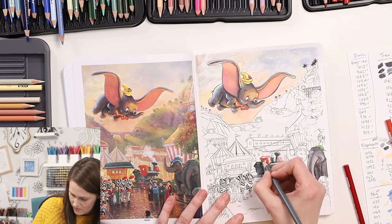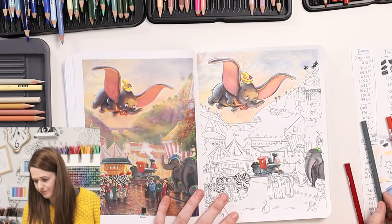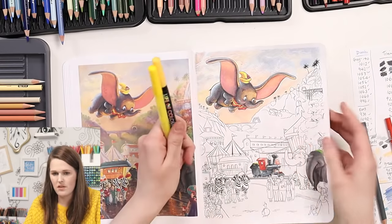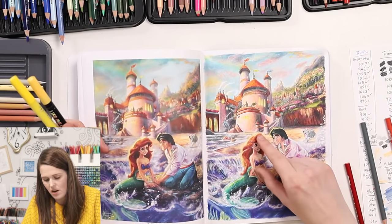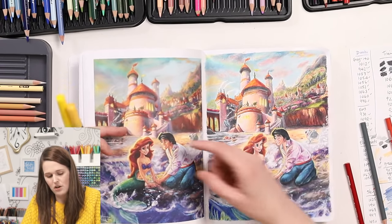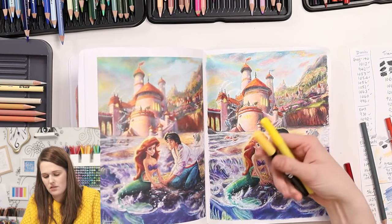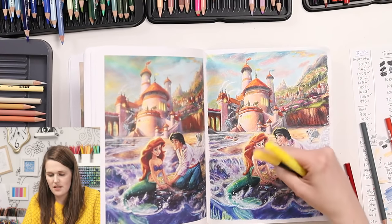Cindy has asked how you achieve the glow around the characters on the pages. Pretty much with pencils, and then I was using these on, so with Arial, which if you watch the video, we did show it in a little bit of detail. I whited out those lines right at the start, and then to finish it off, I actually used these two colours to try and do it. I used these on top at the end and then blended them in.